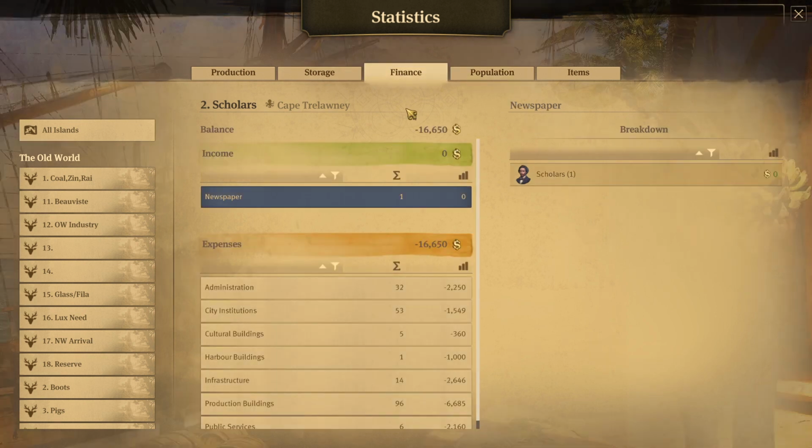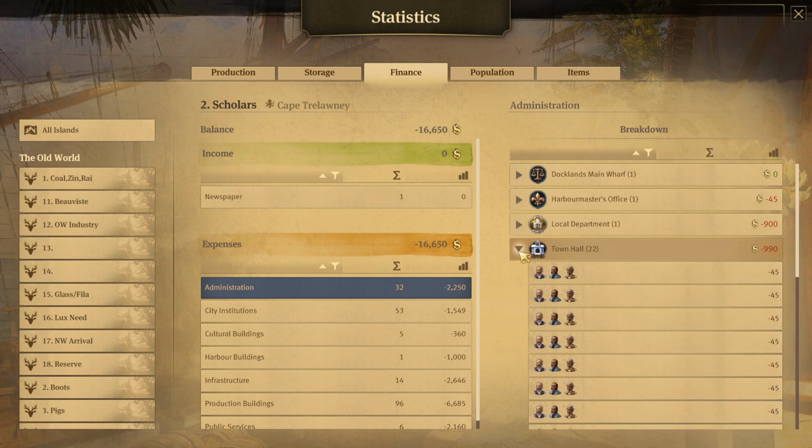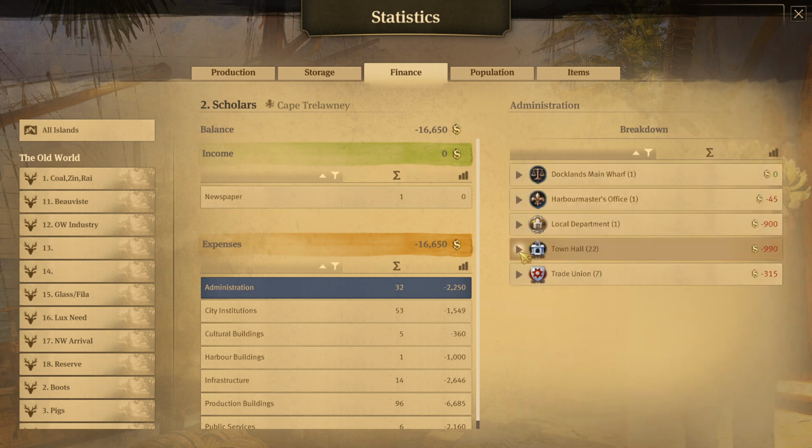And let's look at our finances. So we have 22 town halls, 7 trade unions, which are mostly for the mines and bricks and clay, and the 22 town halls are really covering the city with always the same items. So we'll look at those items.